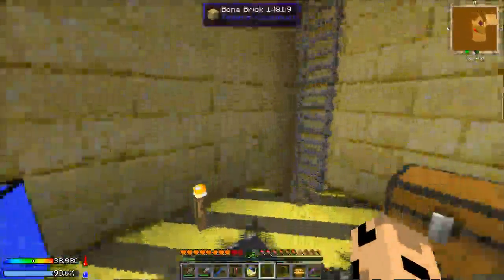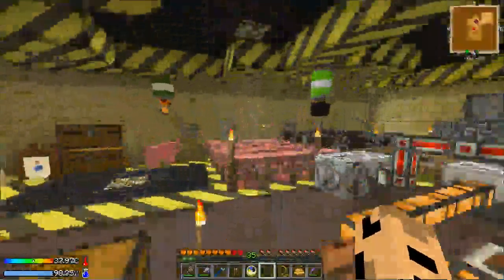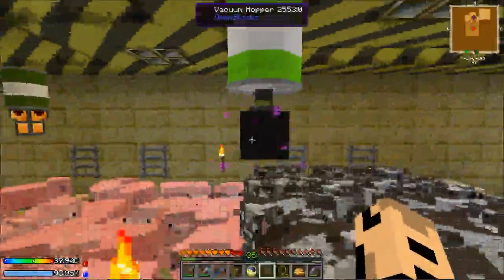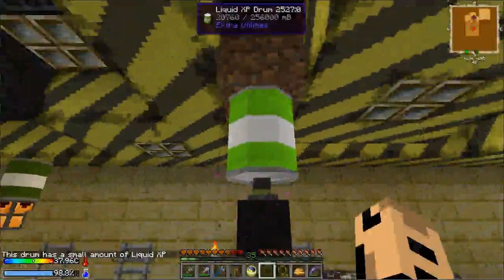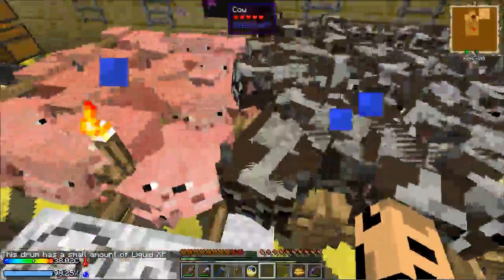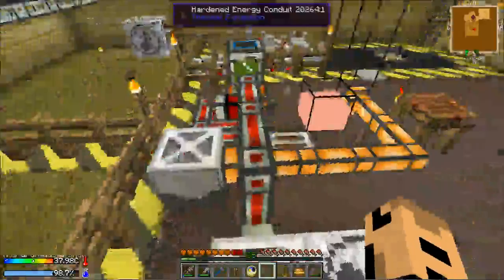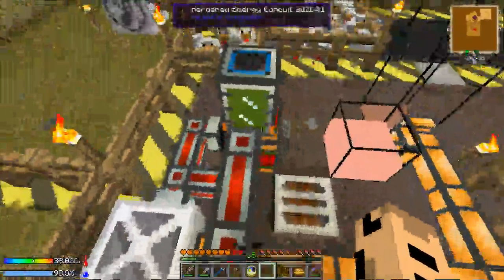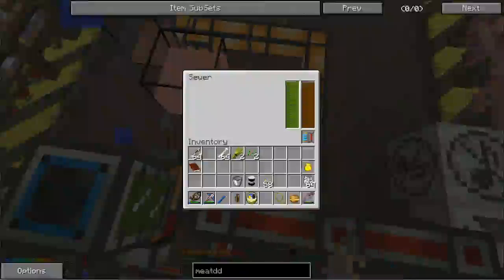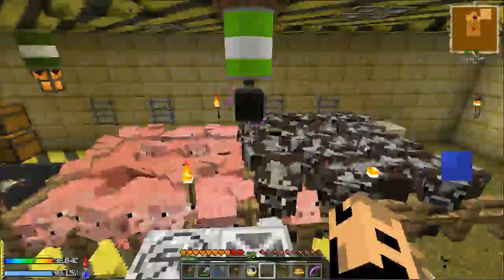I would have thought it was from XP. But the breeder here, I've got a vacuum hopper and a liquid XP drum, and I thought that was sucking up all the XP. There's some weird thing going on with the way these sewers work that I don't know yet, but if I had known this was how easy it was to get mob essence, I'd have been running a lot of stuff sooner.